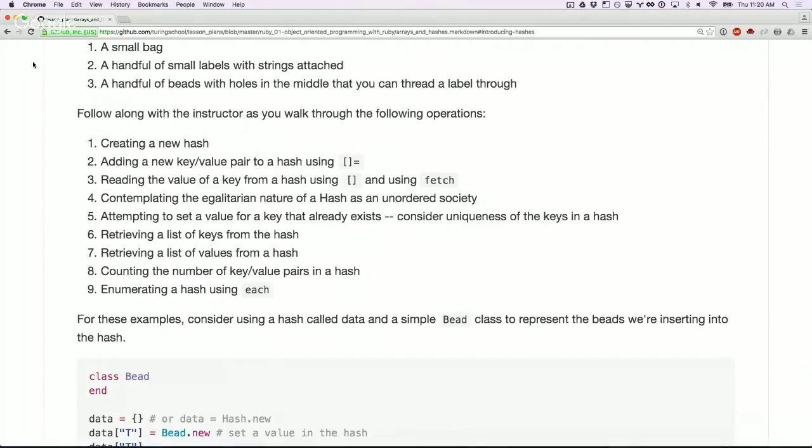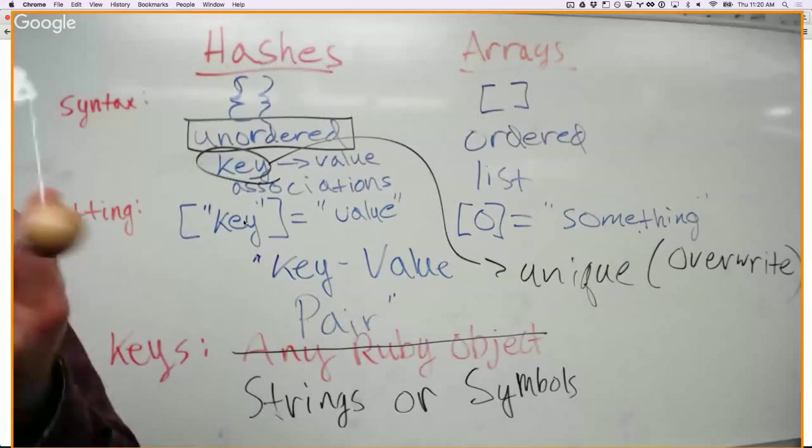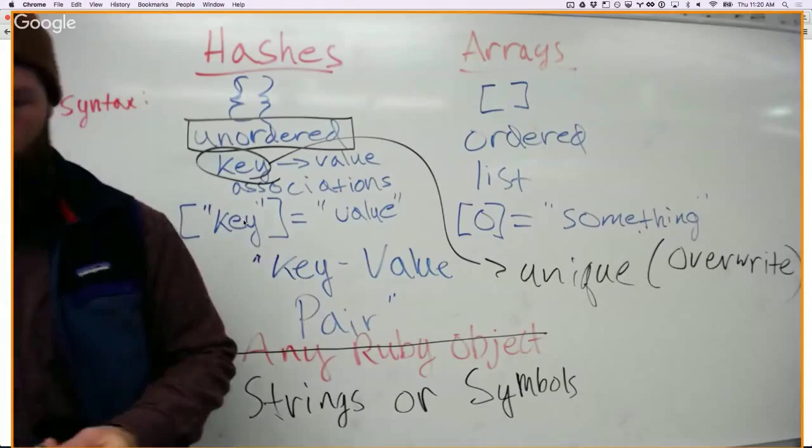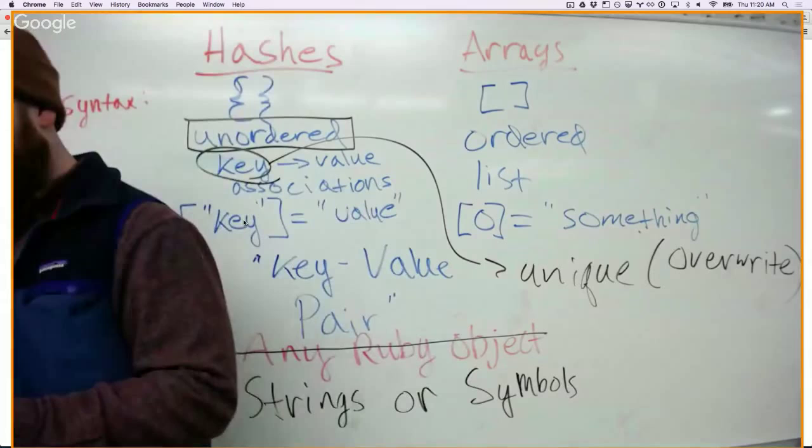We're going to start back up again. All right, so we looked at the basics here. We looked at setting keys, assigning keys to values in the hash, putting those in there. We looked at retrieving a value given the key. So we were telling the hash, hey hash, will you give me the value that's associated with the key of T or U or V or whatever? And God, that video looks so much better now. Amazing.